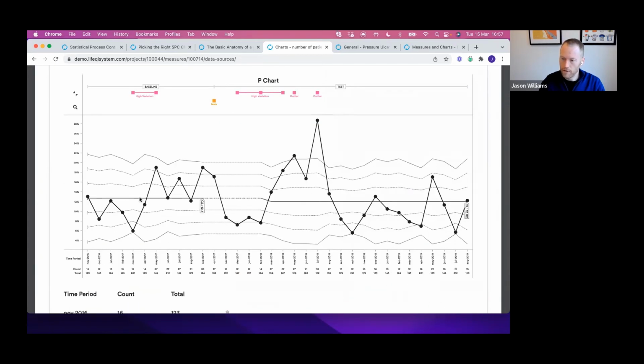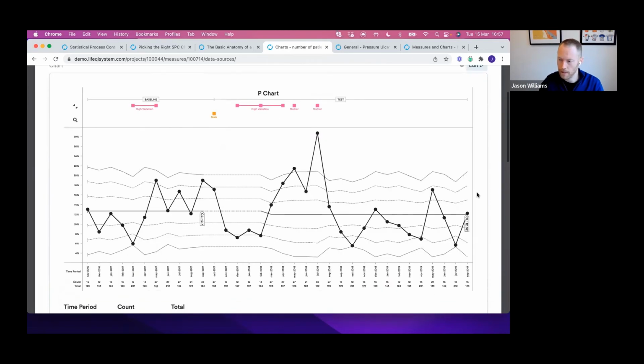So I've got this fixed period here, and I've projected that forward into the beginning of my test phase. Let's say I started testing something here, or I started seeing a difference in the data. What I've then done is instigate this recalculation. So the center line and control limits are now being recalculated from this point, taking into account all of these data points. As I continue to add data, we might see these control limits shift according to the profile of the data.